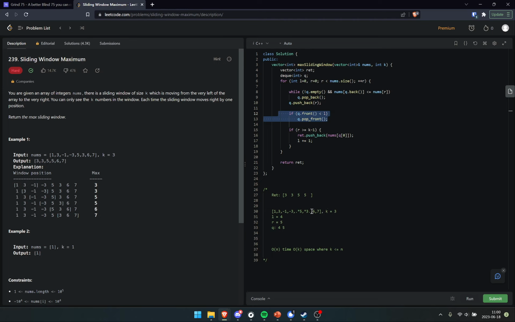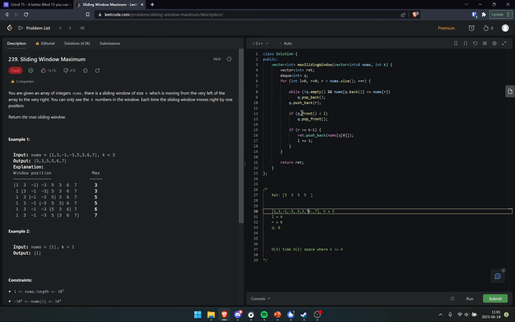So we're going to move this dot over 1 for the right pointer. And then we'll have a new item, 6. 6 is going to be greater than this 3 here, so it's going to knock out 3. And then we remove its index from our queue. 6 is going to knock out 5 as well. So now our queue is empty. In this case, since our queue is empty, we add index 6 to our queue.